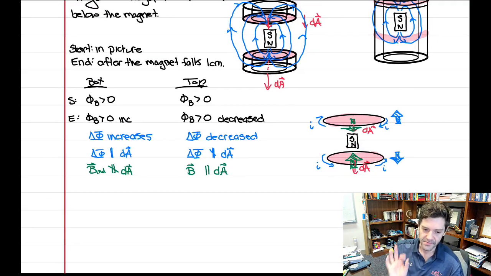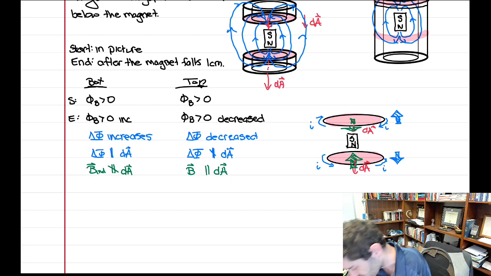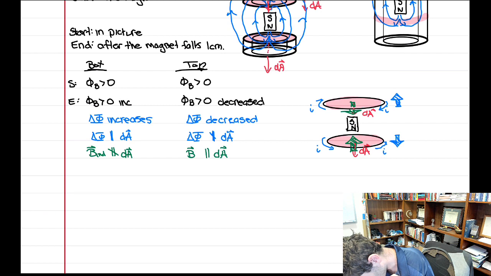So now in this case, we have those induced magnetic fields, and I'll draw a couple loops to help us out here. It comes out like that, and this one is coming out like that.